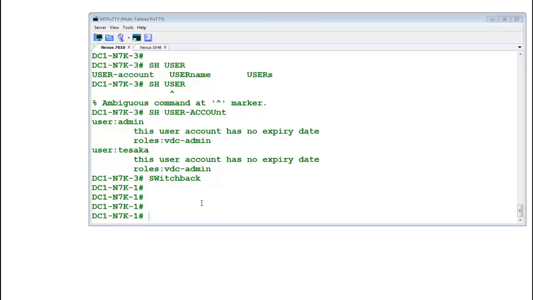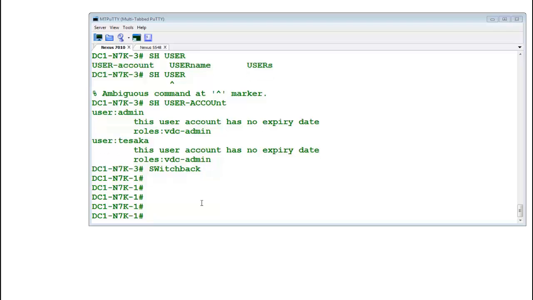Alright, but there are certain commands that can only work from the default VDC, like licensing. You cannot update the license from non-default VDCs. You cannot upgrade your complete chassis from non-default VDC. And also remember one thing: when any global change happens, or when you're trying to upgrade any module using EPLD image, or you're trying to move the ports from one VDC to other, that will only happen from default. Okay, so it is a kind of manager.